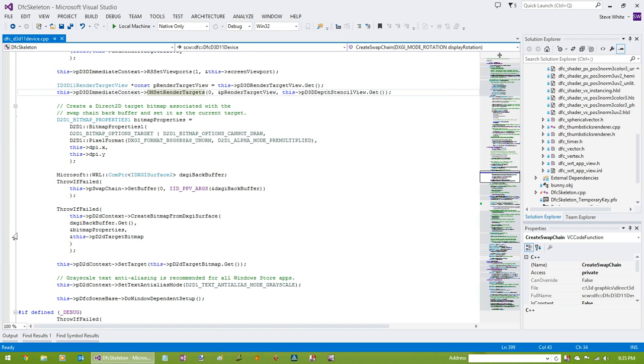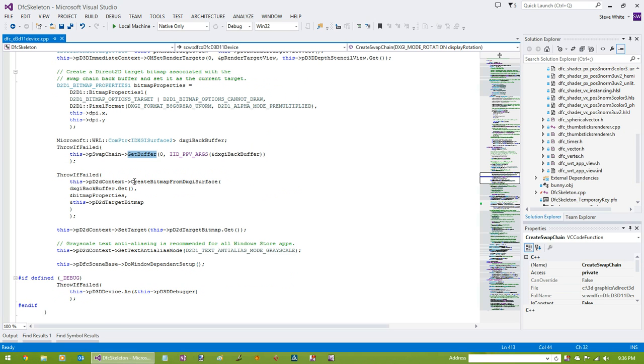This next bit here is D2D. So first of all we describe the bitmap, the pixel format of the buffer that we're going to be drawing the 2D stuff onto, and then we ask the swap chain for a buffer again, but this time it's the DXGI version of the buffer. Then we make a bitmap from that DXGI surface, from the D2D context that we created earlier.